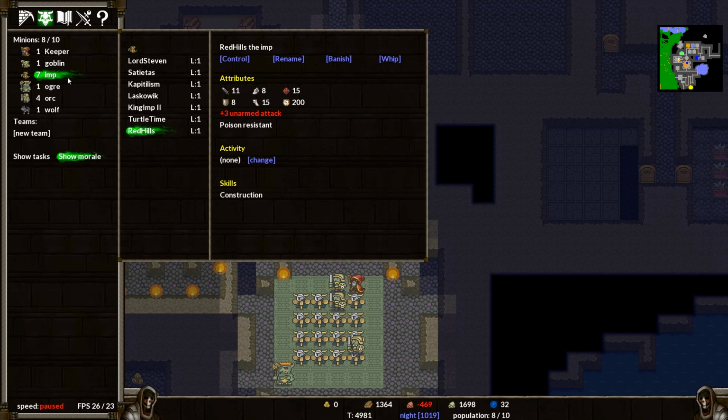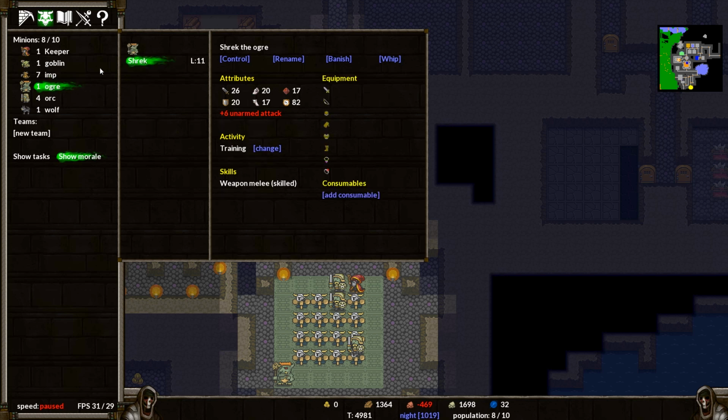All right, and our imps are the same as last time, so Lord Steven, Satai Tass. He actually spelled it out phonetically for me so I could say it, but I don't know if I said it right. Capitalism, Laskowick, King Imp the Second, Turtle Time, Red Hills, and our new ogre is, of course, Shrek! Yes, somebody came up with Shrek for an ogre. Yeah, makes sense.